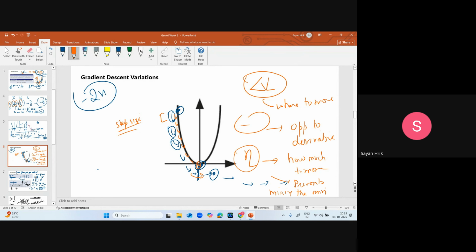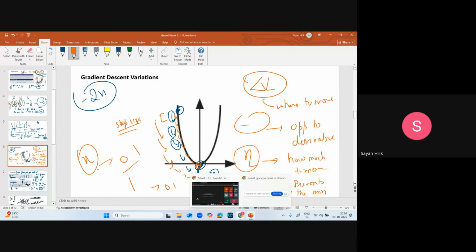Now this learning rate, again, is a constant. You can say that for my entire gradient descent, I can take the learning rate to be 0.1. That's okay. You can even change it. Like you can say for the first 5 iterations, I can have a bigger learning rate like 1. So I'll take bigger steps here, but then I'll make smaller steps like this. So then it will become 0.1 in the last few steps. So the values can vary, or it can be the same throughout. Both are possible, but it will be some value which helps me converge to the minimum. That's the idea, right? I think someone has raised their hand again.